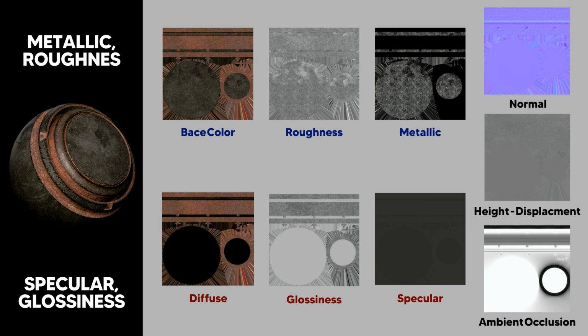Of these six maps, three maps are the same in both the metallic roughness and specular glossiness workflows. These maps are normal, height, and ambient occlusion. The difference between these two workflows is in the base color, roughness, and metallic maps. As you can see, the look of the exported maps differs slightly between the two workflows. So, I think let's start by defining each material in general and then practice all of them in Substance Painter.